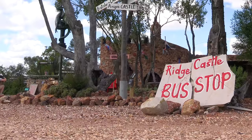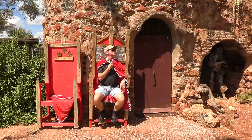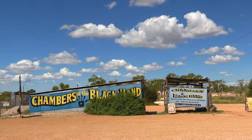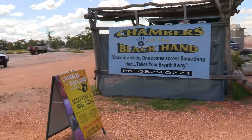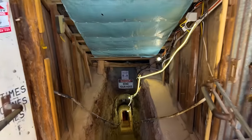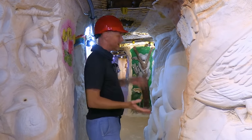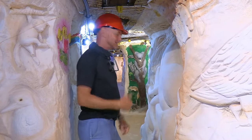Lightning Ridge is full of creative and quirky people. I guess you've got to be quirky if you love opal because it's not a diamond — it's something very different, very unique, just like us quirky people. And nobody's more quirky and talented than Ron Canlan who created the Black Hand many years ago. Ron's talent of mining opal was not that successful, so one day he pulled out a butter knife and started carving in the walls and realised he had a talent. We're underground and this is where Ron has carved right through a labyrinth of a whole opal mine. The guy is so creative — come and check this out.